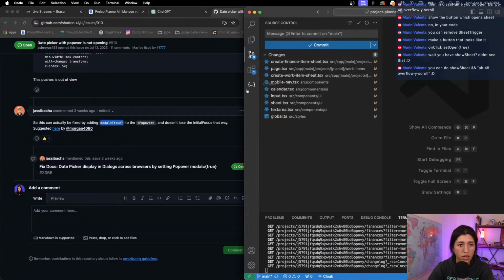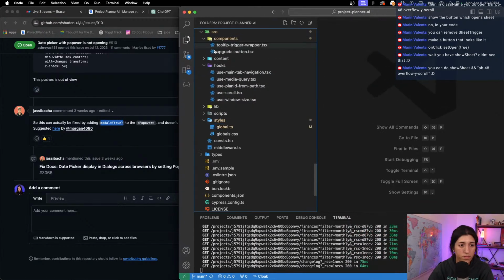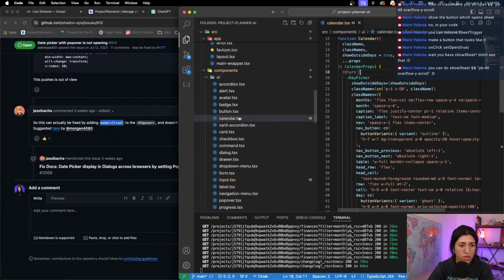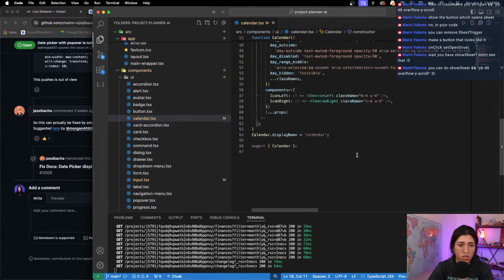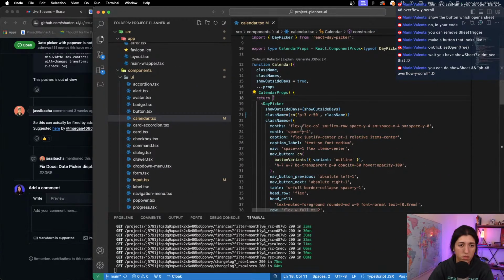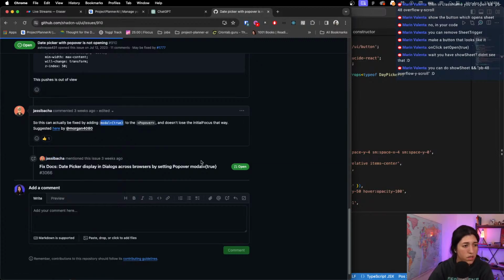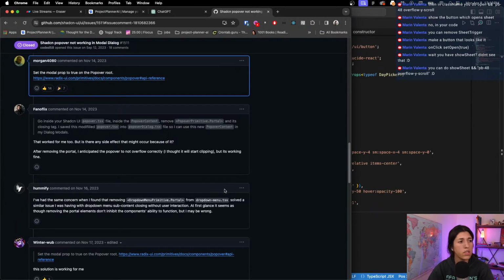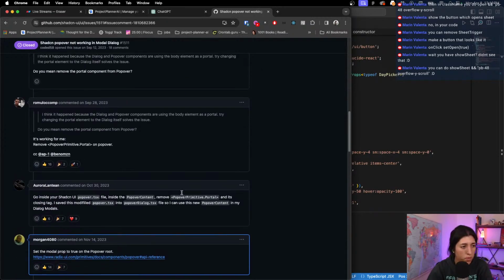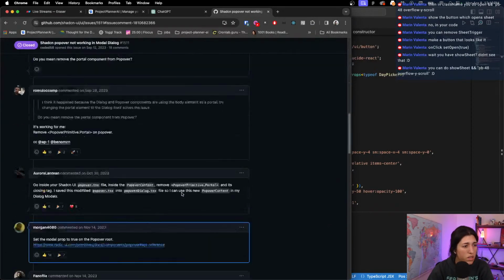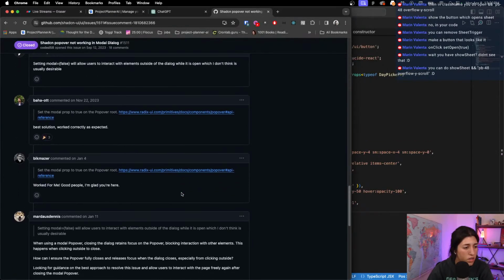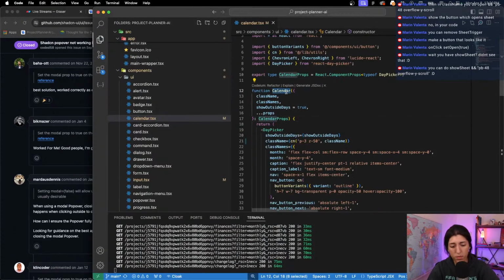I guess let's go check that out. What is that? Calendar popover. Where's the popover? So which one are they talking about? You could suggest it here. Okay. Set modal prop to true on root on popover. Where am I using the popover for the calendar?